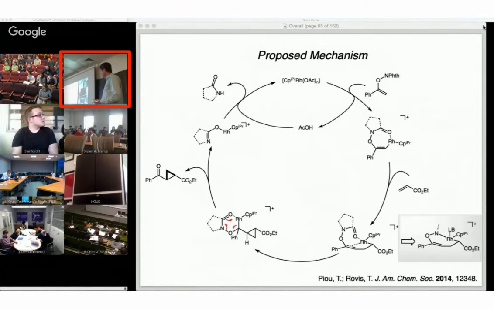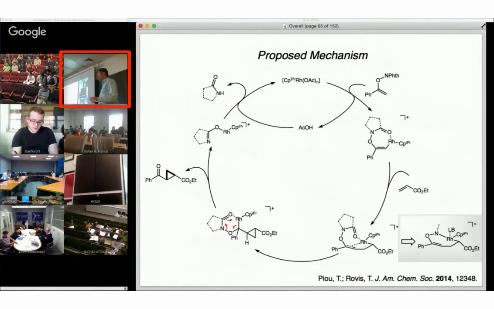So the proposed mechanism is summarized here. And I'll draw your attention on the left side, from the vinyl rhodium, to the alkene insertion generates, at the bottom left, a rhodium carbonyl ligated with a Cp on the rhodium and an alkyl intermediate. The fact that the alkene in the backbone is also coordinated to the rhodium by that dative bond suggests that the carbon-rhodium can add across the alkene, a carborhodation. That forms the cyclopropane, and the alkyl rhodium intermediate with the three red arrows in it. You can imagine N-O bond cleavage and extrusion generates the cyclopropyl ketone, and of course turns the catalyst over.